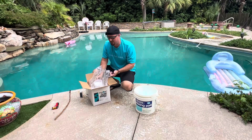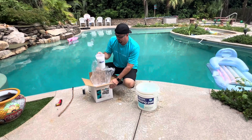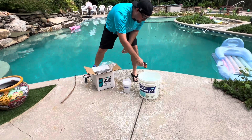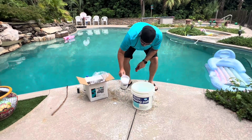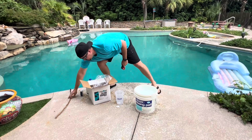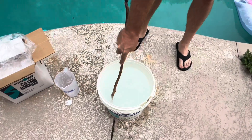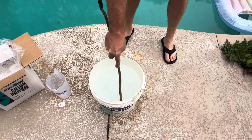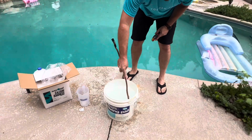We'll only add 10 pounds to this 35,000-gallon pool and we'll do it over the next three days or so. Once you've measured out your two pounds of hardness, and if I check the temperature on this water I just took out — it's 88 degrees, pretty warm water — you're going to add this hardener in there and then stir it a little bit. It's going to immediately start heating up pretty quick. You don't want to drop that calcium straight down to the bottom because it can damage your surfaces; you want it to dissolve into your bucket. Be careful not to splash it on yourself.